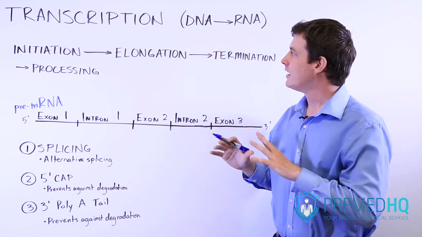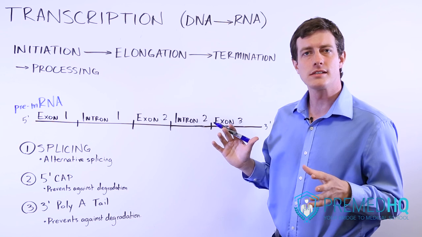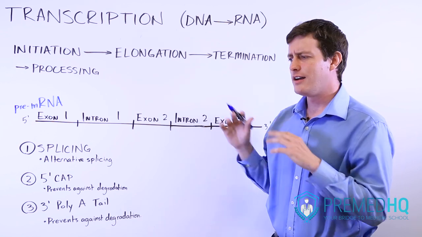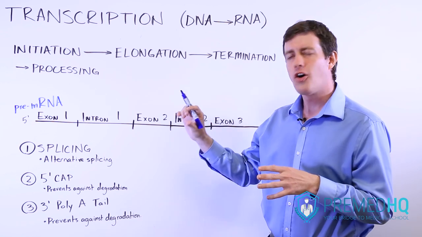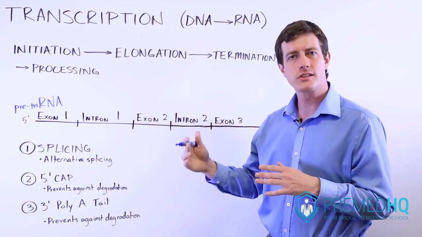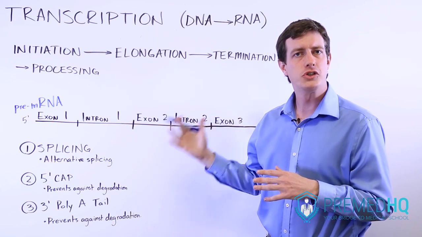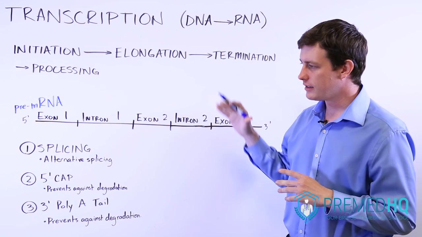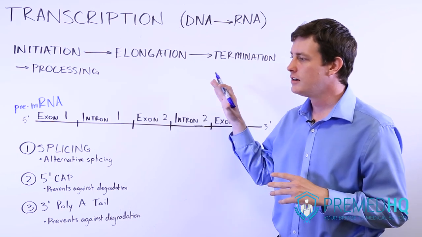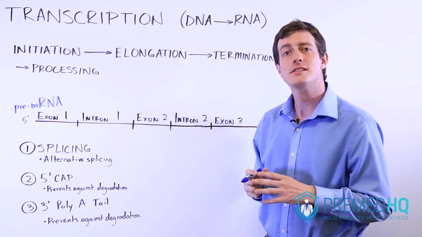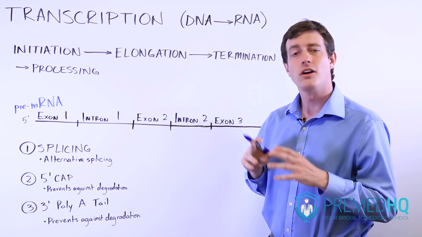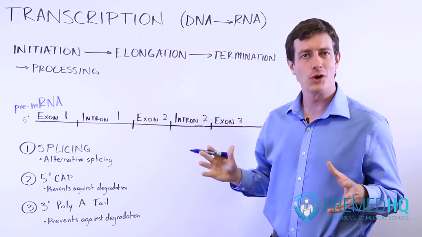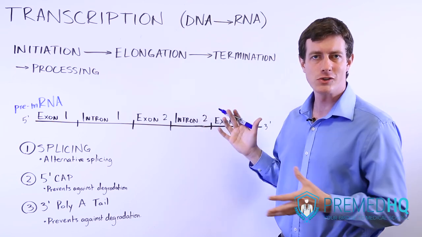The reason that this isn't of extraordinary significance is because an error in the RNA is not going to be passed on to other generations. It's not heritable. And so it won't be something that is highly relevant and passed on throughout the generations, and thus it's not called a mutation, it's simply an error in RNA transcription.